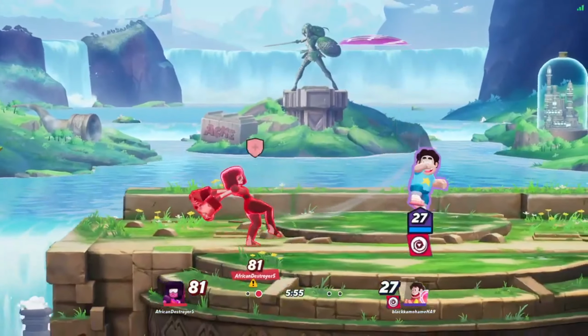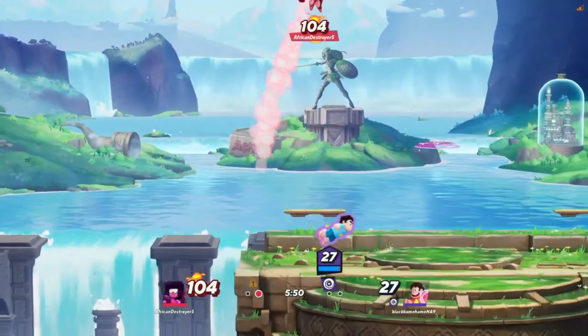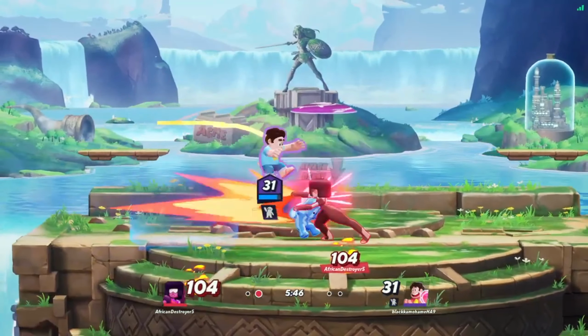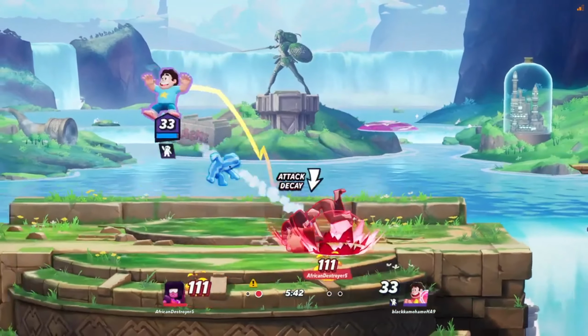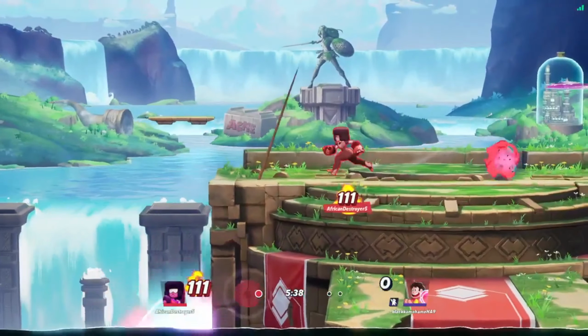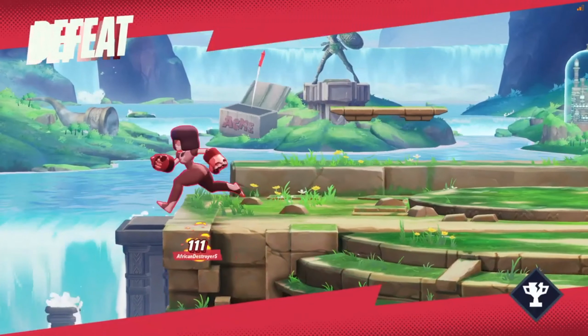That up air was very satisfying to land. When it comes to, I'm way back here, you cannot hear me. Wow. Like I said earlier, that up air was very satisfying to land, and Steven's up special is actually a very good kill move at, like, I'd say halfway up in the air. I don't know how I died just there. Defeat. I just got fucked over.